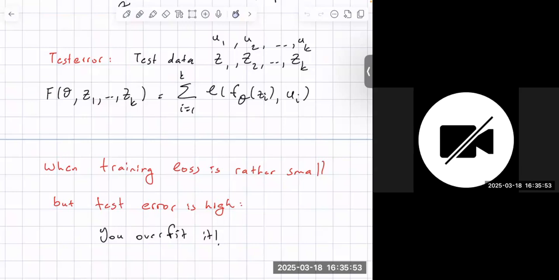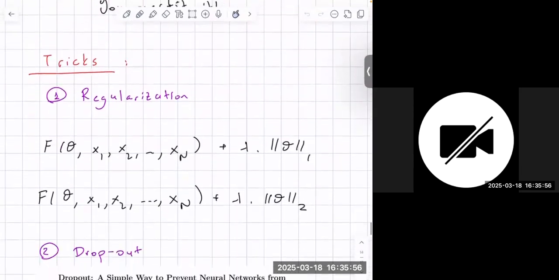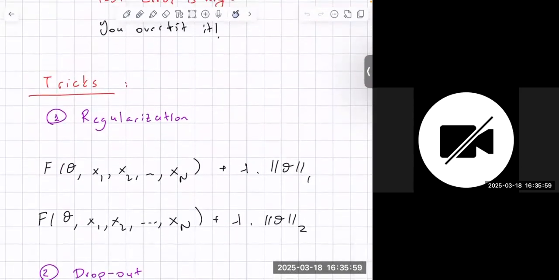So what are the tricks to deal with overfitting? The first trick is regularization. What is regularization? This is your loss, and this is your parameters. At the very beginning of the semester, we talked about norms, if you remember: L1 norm, L2 norm, Lp norm, whatnot. If you forgot, go back to those lectures. Just look at the pictures of those balls, you will remember more or less. And you put those norms on top of your parameters as a penalizer. Usually you would go with L1 and L2. That's the common practice, but you could do anything you like.